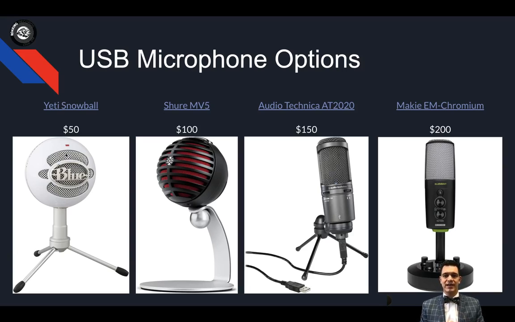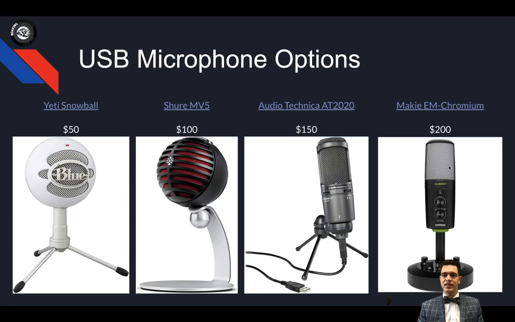The Audio-Technica AT2020 has been a long-touted XLR microphone. In this particular version of the microphone, they have incorporated A to D converters so that the USB is built in. It is your audio interface and the microphone all in one. It is a condenser, a really nice option. And then there's the new Mackie Chromium, which as I record this isn't on sale yet, but should be available for shipment in the next few days or weeks.